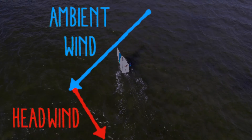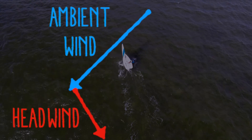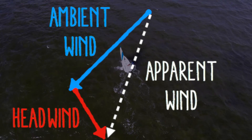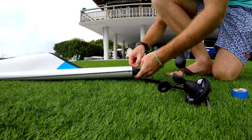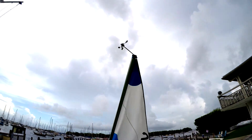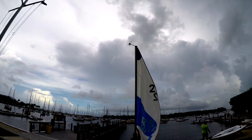If we draw each type of wind as a vector and add them together, the result is what is called apparent wind, or the total amount of wind that a sail feels. To measure this in real life, we're attaching our anemometer to the top of the mast of a small dinghy to see how apparent wind changes depending on how fast your boat sails.